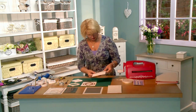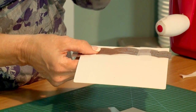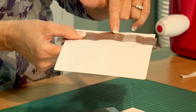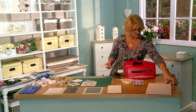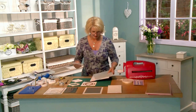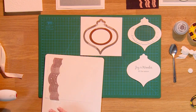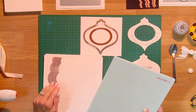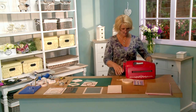First thing I'm going to do is cut the scallop borders, and I've lined up 2 of the decorative inserts along with 1 more of the edge dies, okay? So there's quite a bit here to cut. So we're going to see if we can get it through in a couple of passes. So let's get out our cutting plate. And I like to put the borders this direction so that the pressure on the machine rolls all the way across it. So let's run this through.